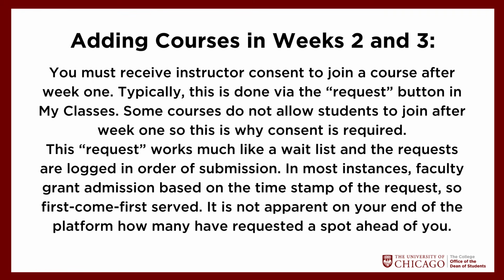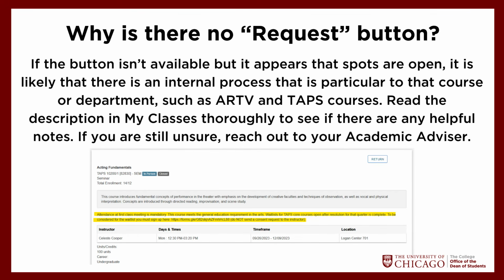This request works much like a wait list, and the requests are logged in order of submission. In most instances, faculty grant admission based on the time stamp of the request, so first come first served. It is not apparent on your end of the platform how many have requested a spot ahead of you. If the request button isn't available but it appears that spots are open, it is likely that there is an internal process that is particular to that course or department, such as visual arts and TAPS courses. Read the description in My Classes thoroughly to see if there are any helpful notes, such as the example on screen below. If you are still unsure, reach out to your academic advisor.